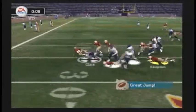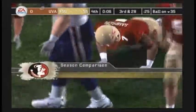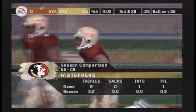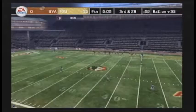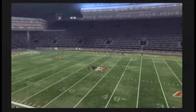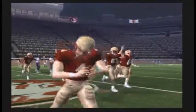Williams tosses it left. Steven tackles him behind the line for a loss on the play. Great pursuit by the defense to stop the outside run. Yeah, the halfback was trying to get to the corner, but he had no luck at all. It's a done deal here as the final whistle blows.